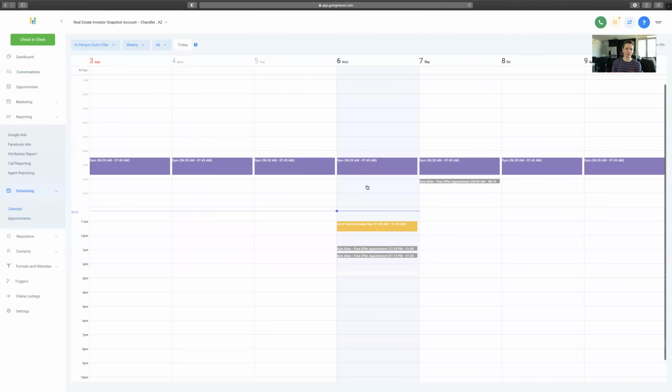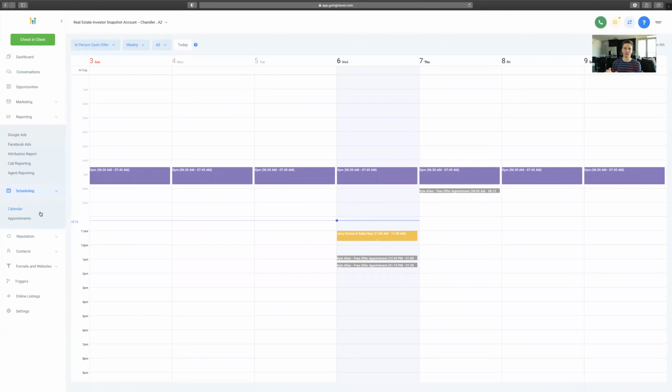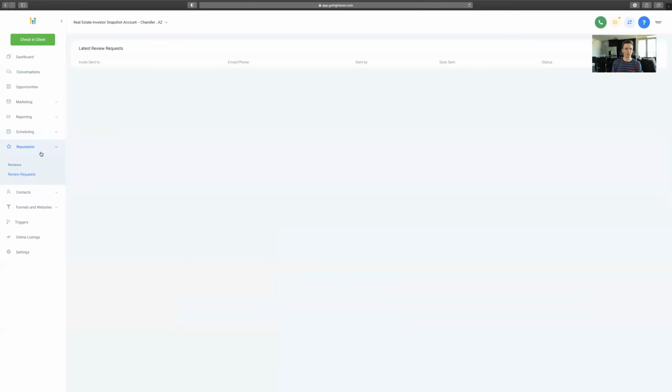So this is really, really interesting on how we've built out all of this stuff to essentially help you to limit the amount of garbage that you have to do, the tedious tasks that are taking away from actually talking with more sellers, closing down more deals, and growing your business most importantly. So that's kind of the scheduling part. The reputation management is just reviews. How do you manage the reviews and get more of them, which is super important once you start building your business and all that good stuff.